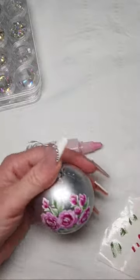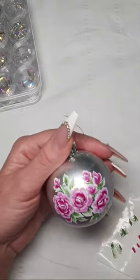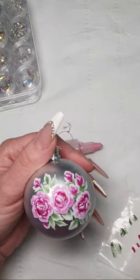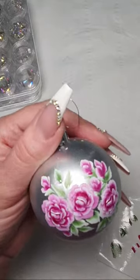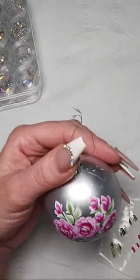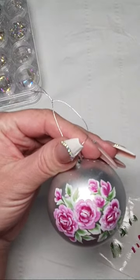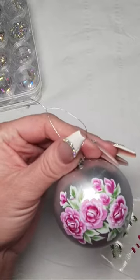And quite often, guys, you ask me why I prefer using the acrylic paints over the gel. Look how many times I would have to cure it. It would be just so time consuming using the gels rather than the acrylic paints. So that's the main reason why I prefer it. I already like this Christmas bauble. It looks so cool. And yeah, I hope you have enjoyed this very short tutorial.